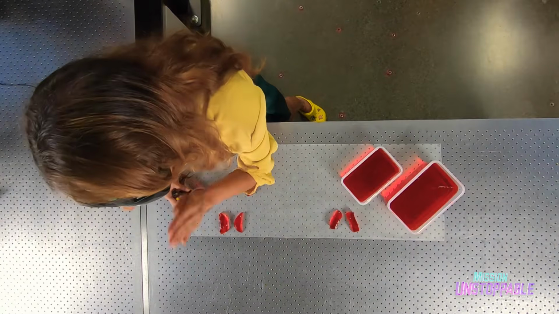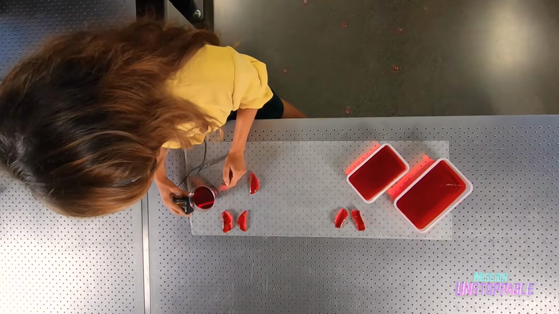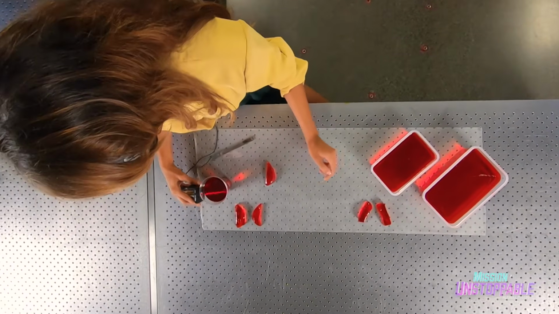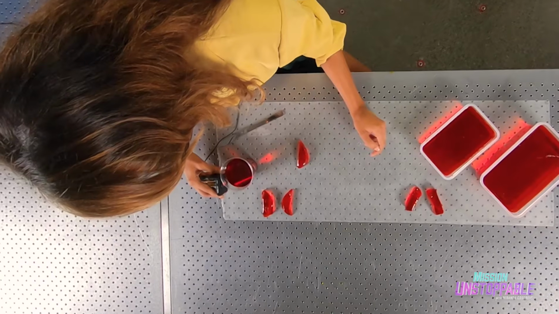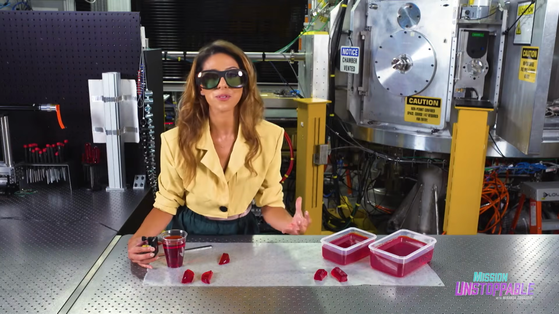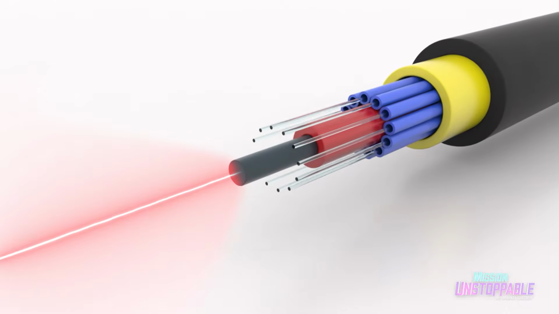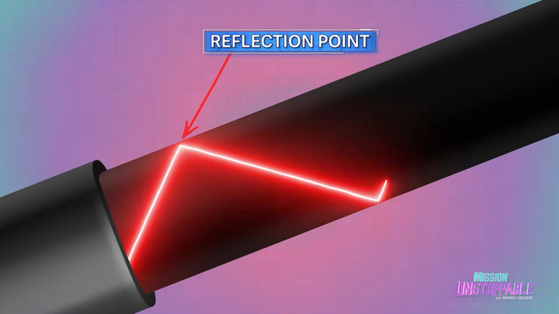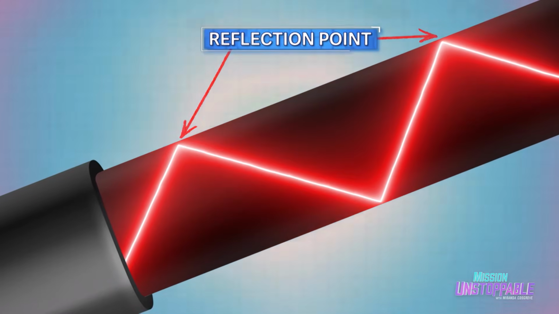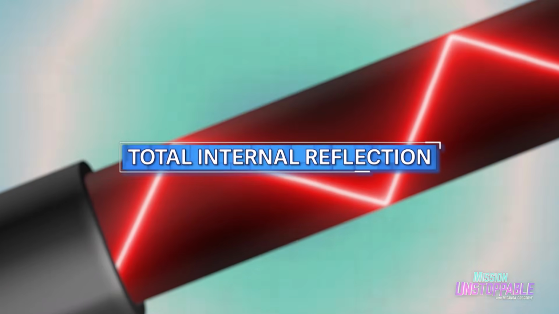At a straight angle, you're going to see that the beam just goes straight through. As we increase the angle of incidence, so the angle at which the light is attacking the medium, you can see that light can be refracted inside the fiber optic. First, the light goes in straight, it refracts, and then it can also be total internally reflected, and that is where the light waves are being reflected back on fiber optics, rather than refracting outside.